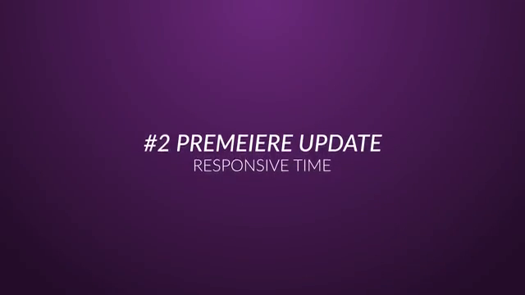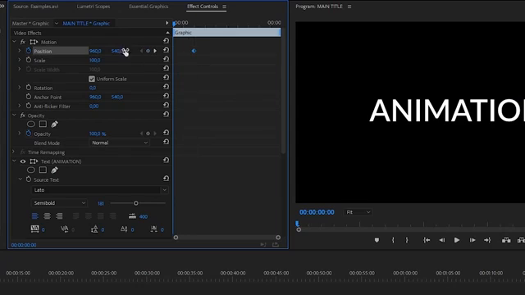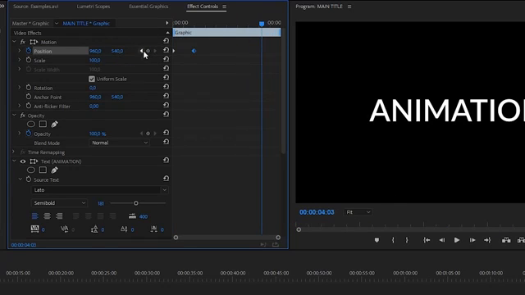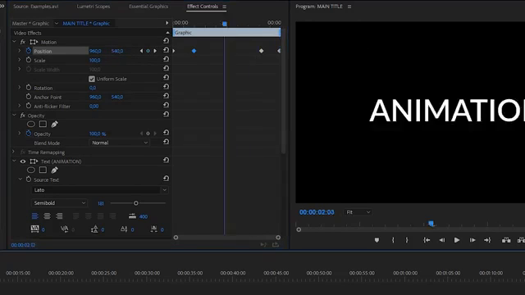The second feature is also really exciting, called responsive time, and here you are allowed to readjust the time of something that you have created, that you have animated, and it makes it dynamic. So for example, you create an introduction, a little text at the start of your video, and it fades in, or it comes from the top down in the center of your screen, and then when it's done after 5 seconds, it will disappear by moving itself off the screen downwards. So you've got a simple animation in your title.